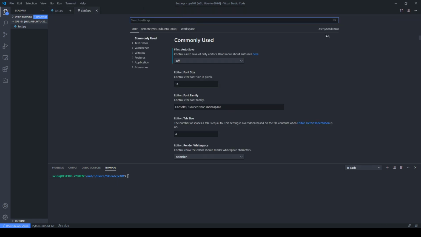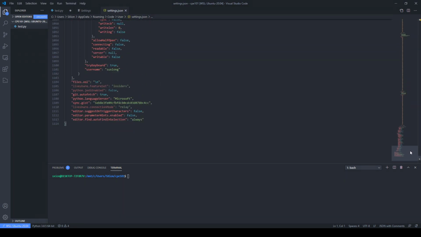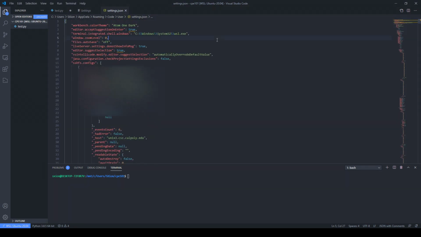So open user settings. Now once you're here, in settings there's an open settings as JSON. So rather than looking at the user interface mode, you can look at the settings in JSON mode, essentially. And here you'll see all of the stuff.